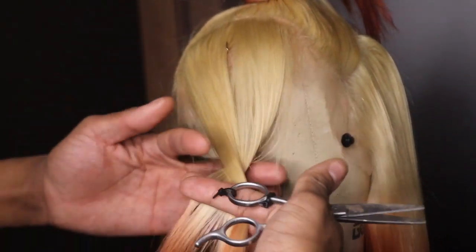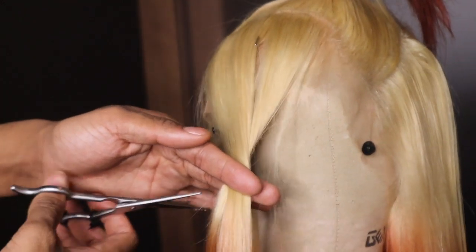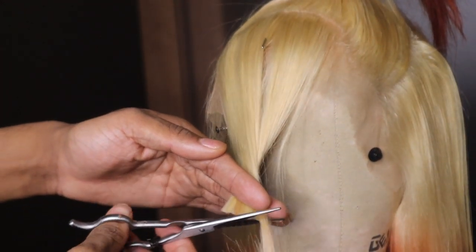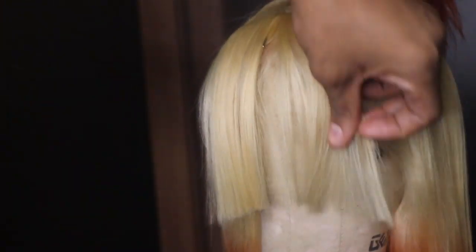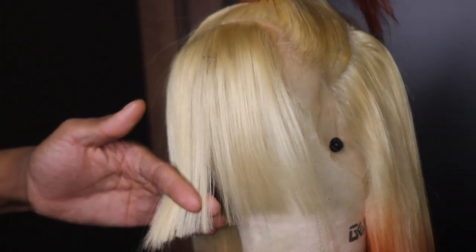So now I'm gonna go in and cut my bang. As you guys can see, I'm taking it between my two fingers and then I just kind of flipped it around. That way when I cut it, it has a kind of arc type of shape to it, and I just cut it across. And then that isn't anything final.